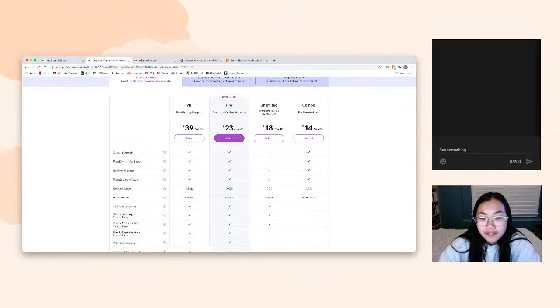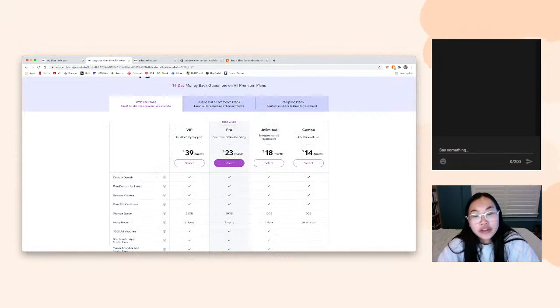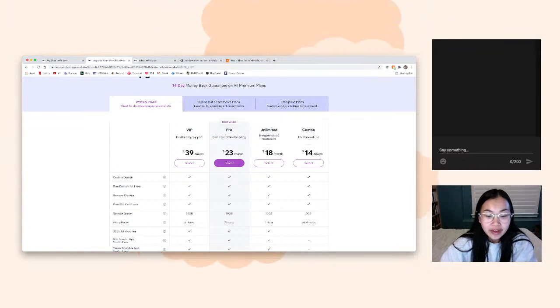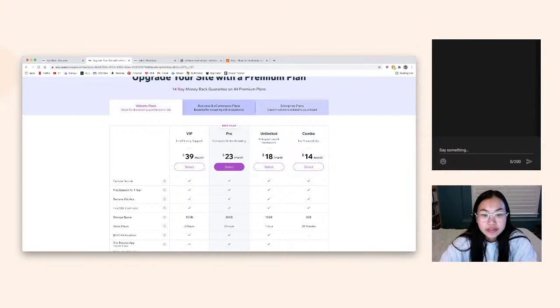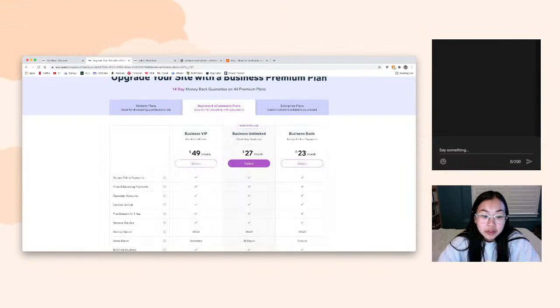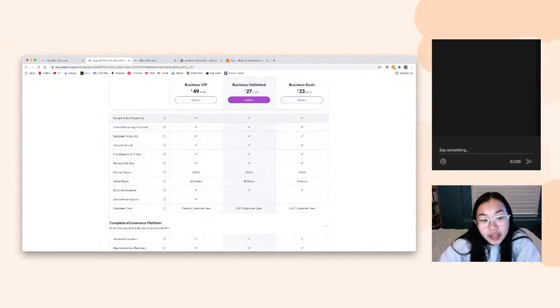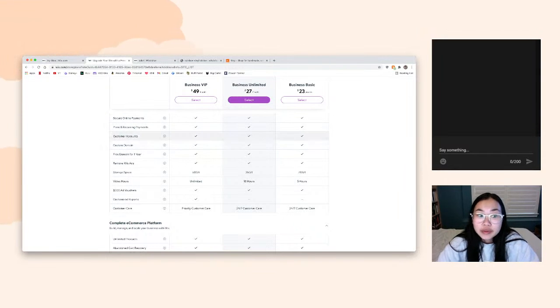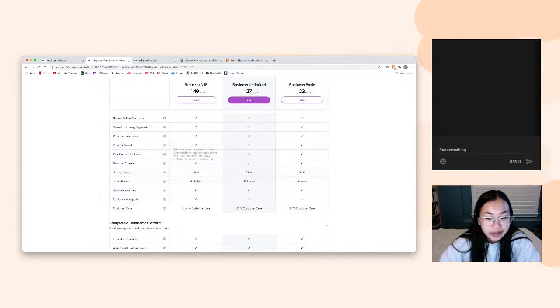So for website plans, as you can see, this is just for a regular website. This would be good for a blog or a personal website, like if you have your design work or something, you would want just a website plan. And if you're going to do your business and you want people to be able to shop on here, then this is what you would want to use, because they can do secure online payments and payment plans. People can make accounts. You again get your own domain, a free domain for a year.